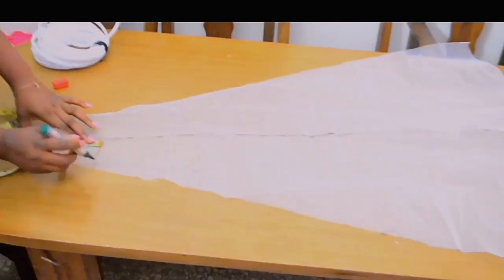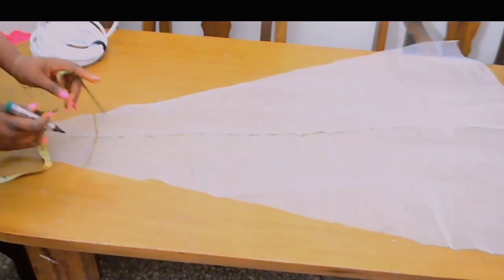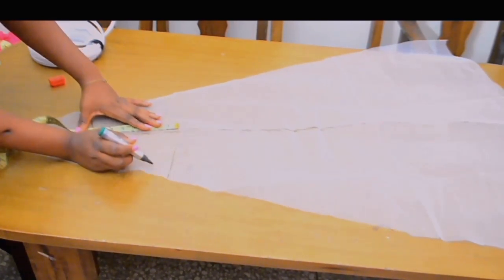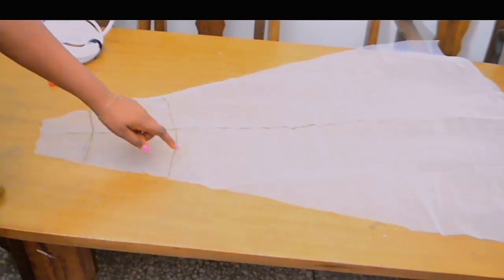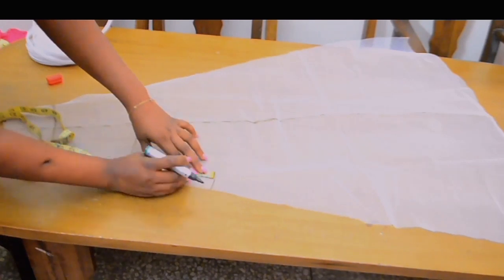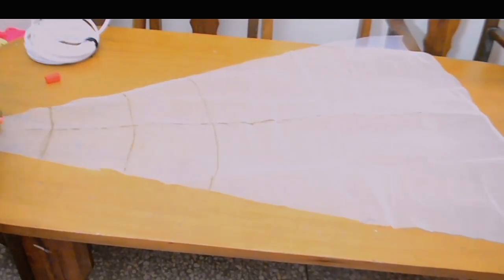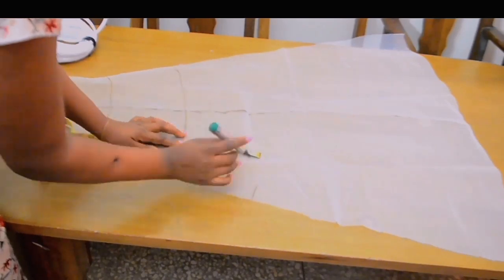From my waist downwards, I will take 4 inches. Now from those 4 inches, I will take 7 inches downwards. Now from those 7 inches that I have taken, I will take another 7 inches, and I will keep taking 7 inches till I get down to the bottom. So guys, this is 4 inches. From here is 7 inches, and I'll keep taking 7 till I get to the bottom.